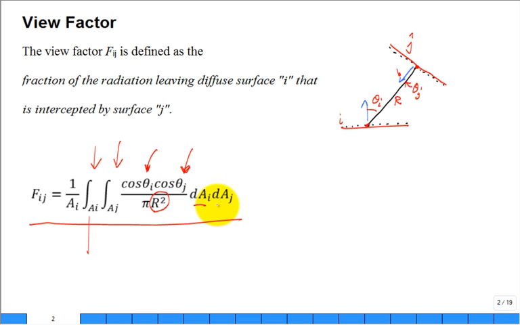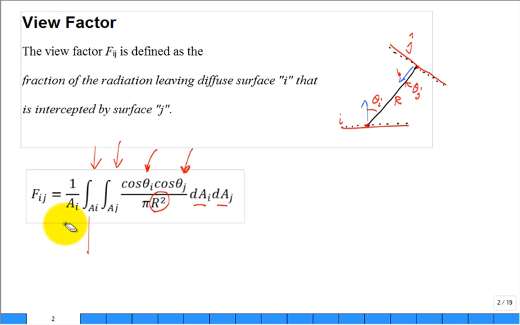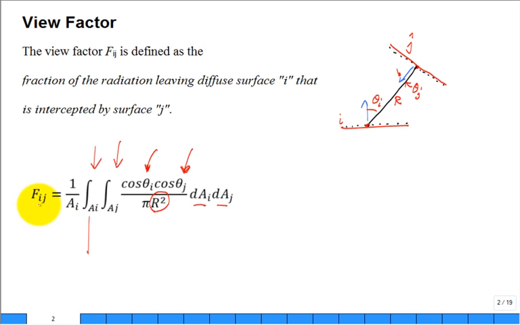So this is how we calculate that double area integral, and you have this 1 over AI. Don't forget the 1 over AI out in front. What does it mean? Well, it's going to be a fraction. The view factor from I to j will always be between 0 and 1. It can be 0, it can be 1. Okay? And it represents the fraction of the photons, or the fraction of the radiation, that leave the diffuse surface I. There's embedded in it that we're dealing now only with diffuse emitters, diffuse reflectors, diffuse surfaces. There's no directional preference to them.